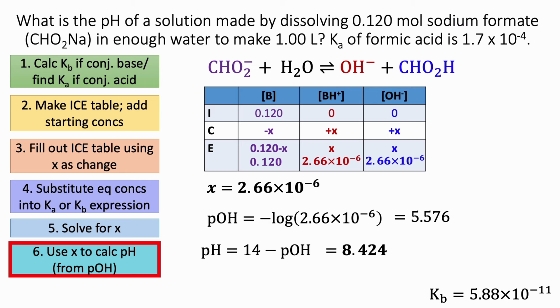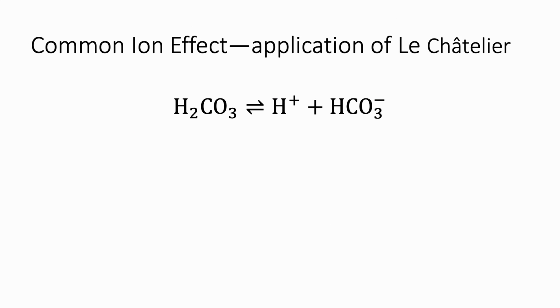And a lot of times that is what you will see in these solutions of salts that contain conjugate bases of weak acids. So now we're going to talk about a related phenomenon that we call the common ion effect, which is really just an application of Le Chatelier's principle.